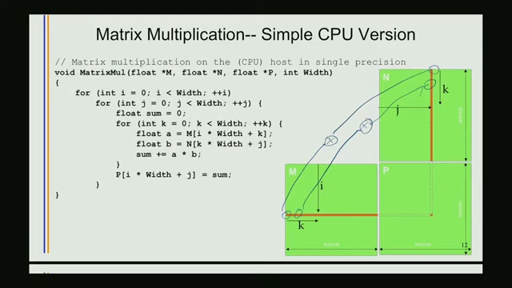K, or width. K is the iterator, but width is the total, right? So width minus 1, right? No, width. The adds are width minus 1. Okay, makes sense? So for each element out, there's a lot of work that we end up doing based on the size of the matrix.